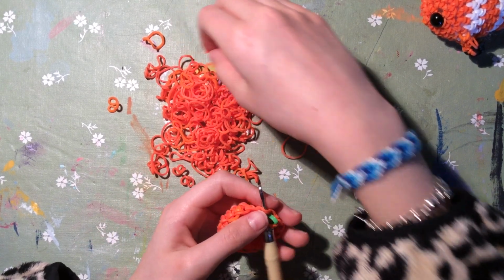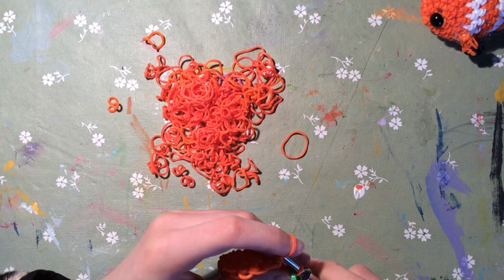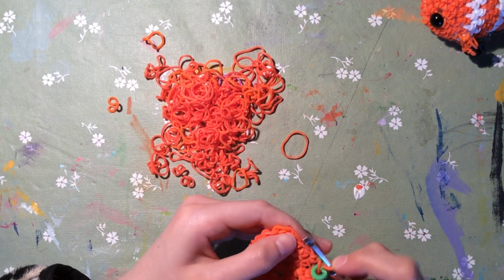So once again, we are doing a row of single crochets.